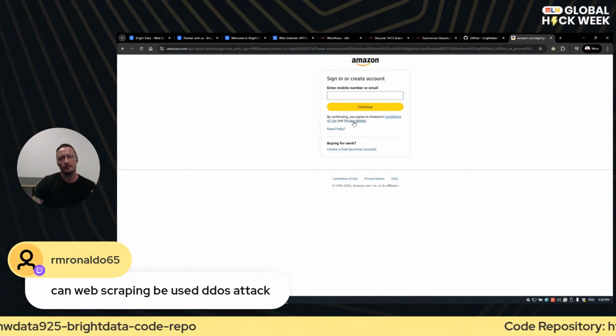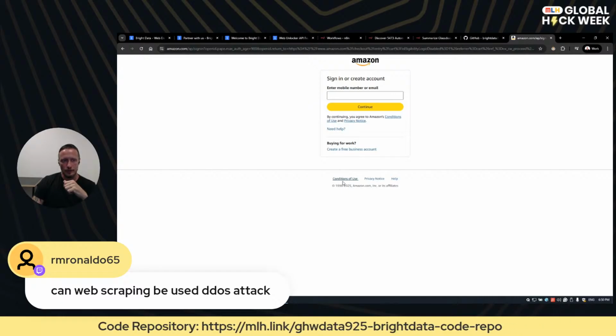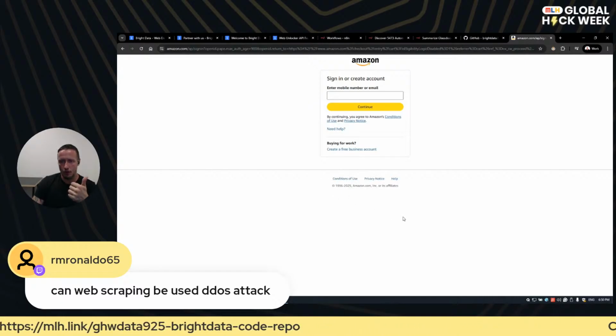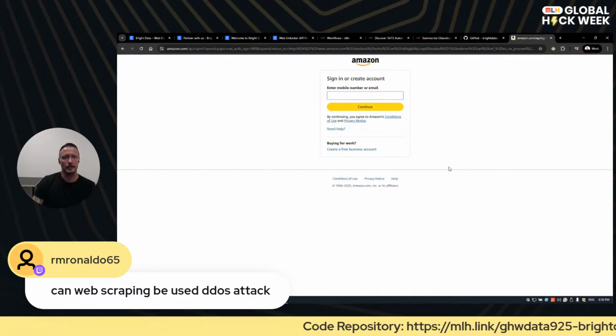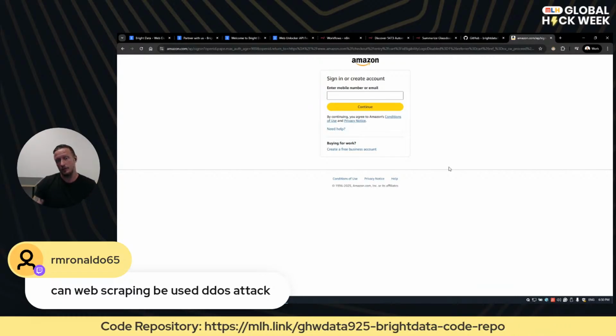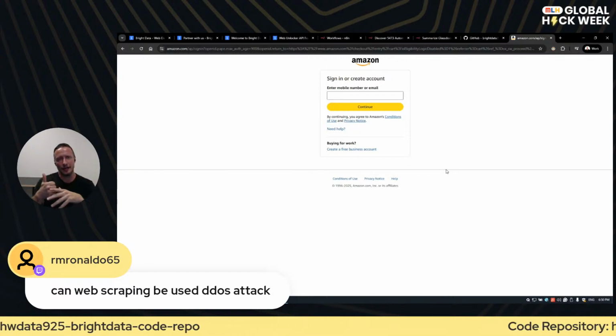So don't collect private data. Always check terms and conditions of the website, right? Usually in websites, the terms and conditions say don't use robots, don't do this, and don't do that. So when it says that, and you accept terms and conditions and log in, you are liable because you accepted them. You said that you won't scrape, so why are you scraping? Right? So public data is without login.